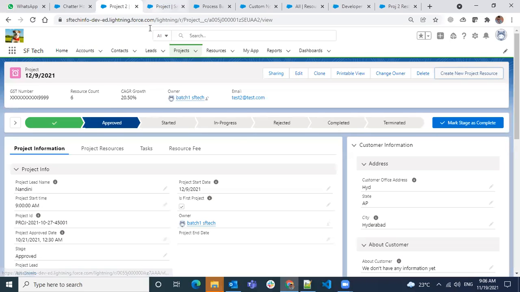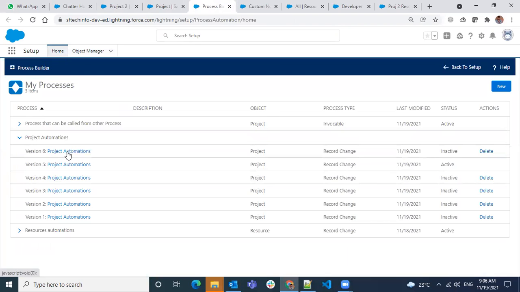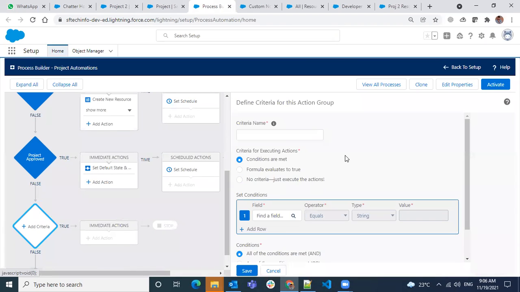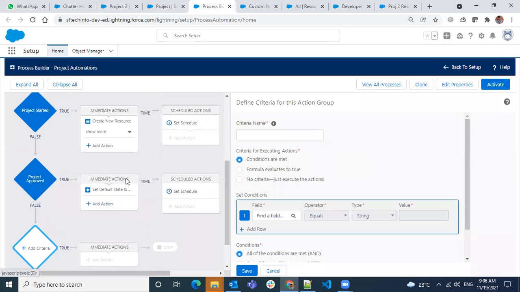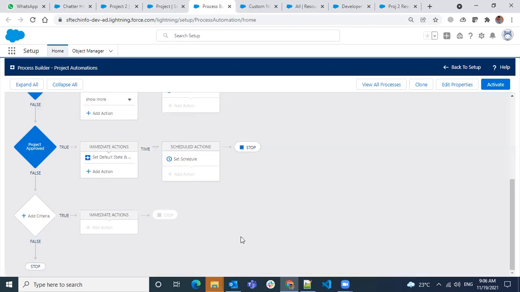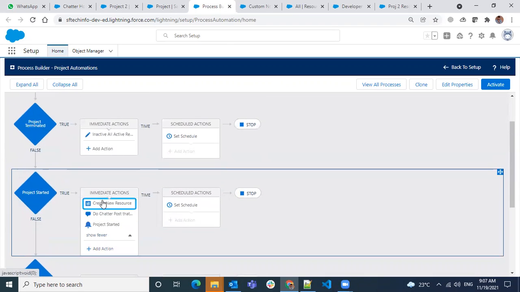Okay, and the same we're going to use here in this Process Builder. So when the quick action, when it is approved, started, not started. Let's say I want to, here also have the same, right? When the project is started, here also I was doing this.